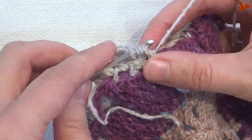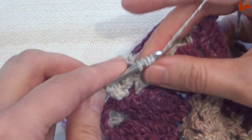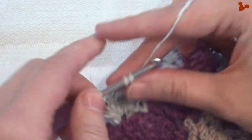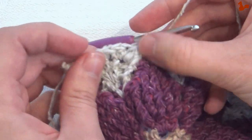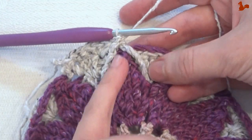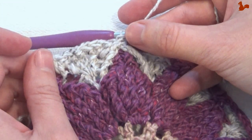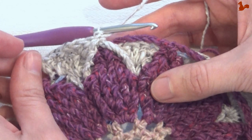Around that stitch. I'll show you again, so don't worry. 1, 2, 3, 4. And now you see how everything frames this flower petal. You see there? That's what we're doing. This is your repeat unit. I'm going to show you this all one more time, so don't worry.